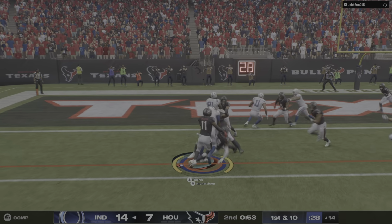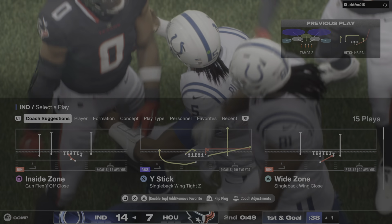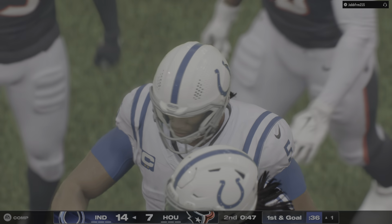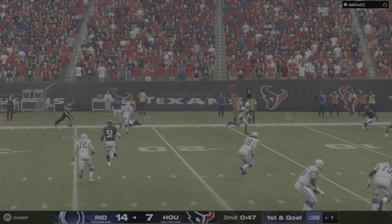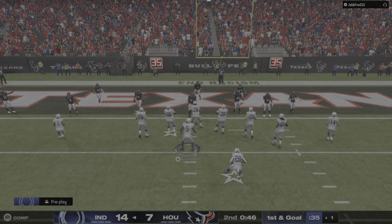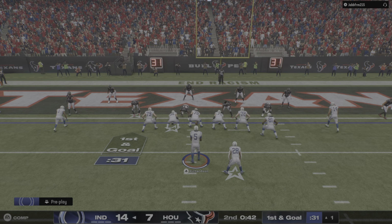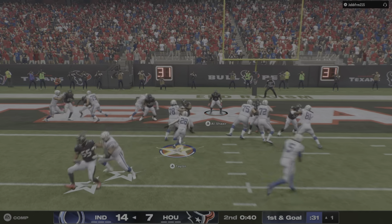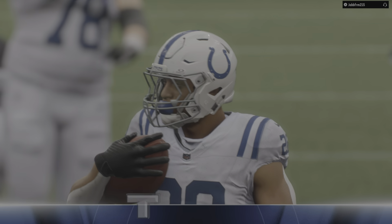He keeps it himself. The Colts are going to have a first and goal coming up. They try to finish off this drive with 6 points. This is a part of the field where you have to account for the quarterback as a runner. Nothing's open downfield. Great job by your secondary. But then he makes a break for the goal line, and they're able to stop him just short, but not until after he's set. And he's into the end zone yet again.